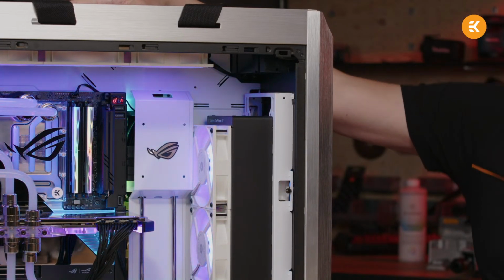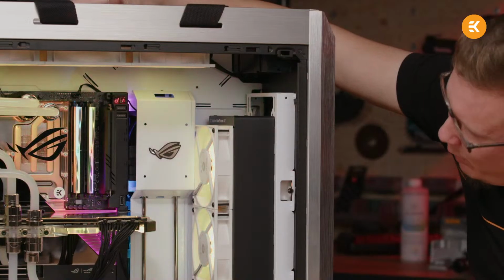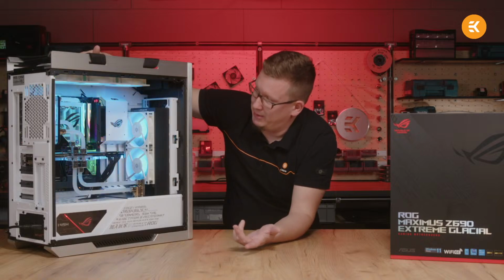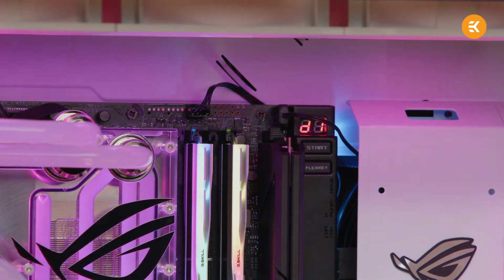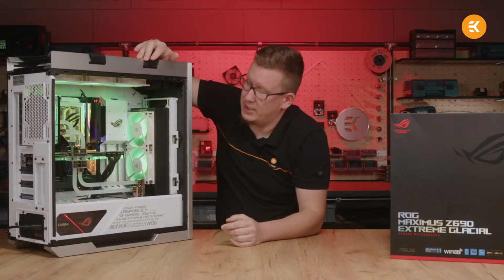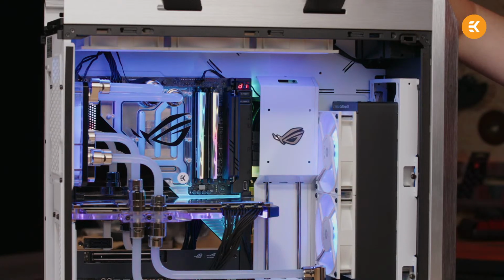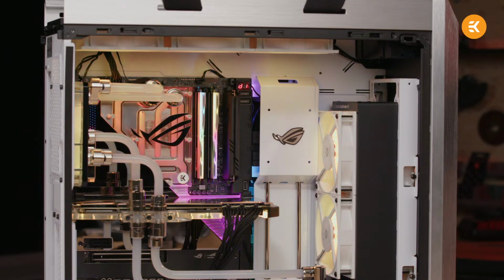Maybe feedback for ASUS while they're here. The thing I didn't like about the case is that the cable holes on the top are way high, and the cables are quite visible. This might have been better if I had a radiator at the top, but that would complicate my build, because the fans would be lower and the cables wouldn't be so prominent. But a lower set of holes for the cables would be more welcome. Maybe I could undo the motherboard and tuck the cables behind it. We'll see what's possible. But I think I will be reaching out to CableMod for some sleek cables.